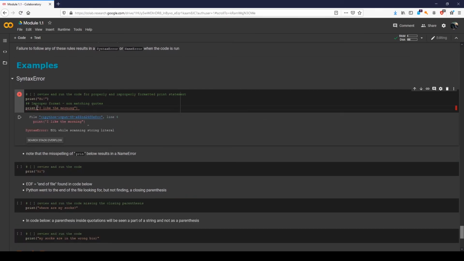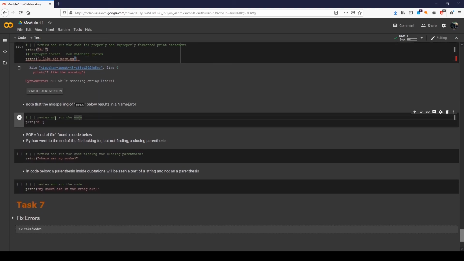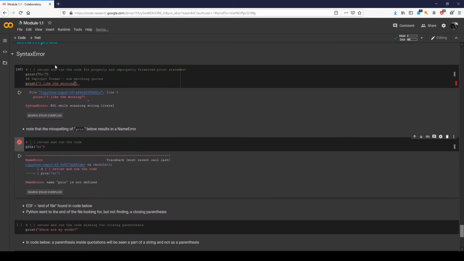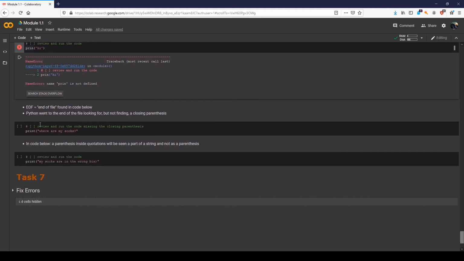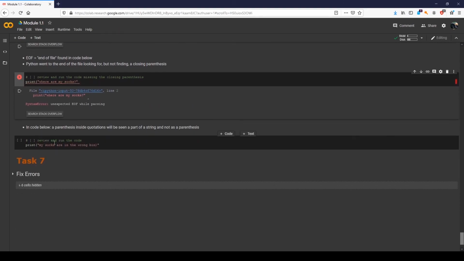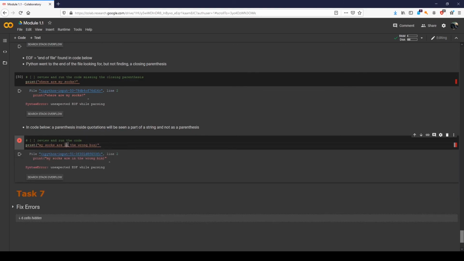As you can see here, this is an inconsistent quote. Here, you can see that the T is missing, so this is a name error. And this will be a syntax error, by the way. Here, this is another syntax error because you've got to put the parentheses after this. And here, you put the parentheses in the quotes, so technically it's part of the string and it's not part of the function. So that's another syntax error.